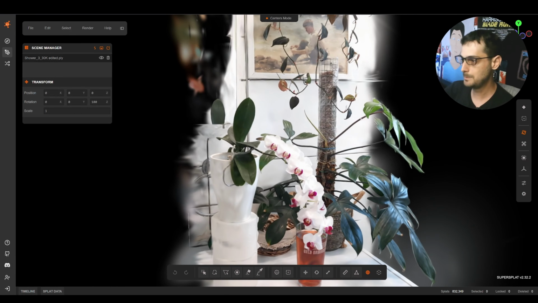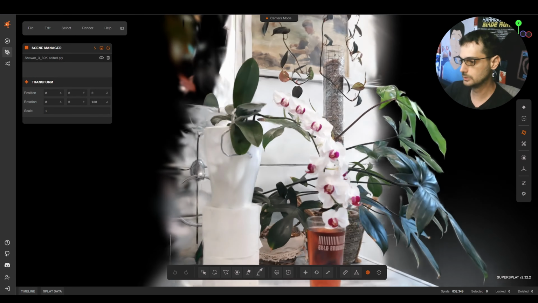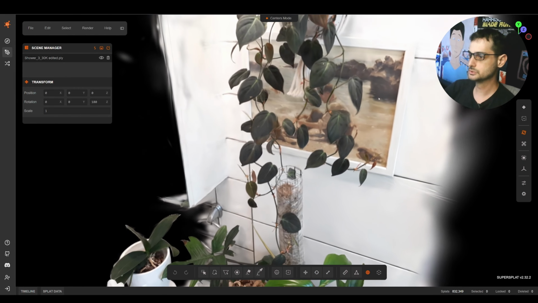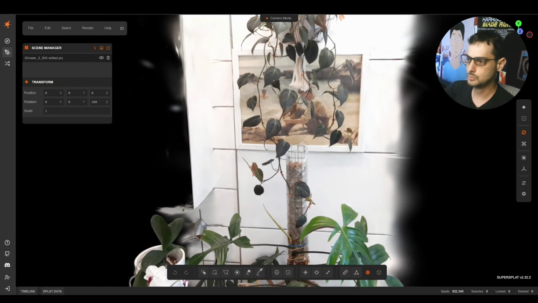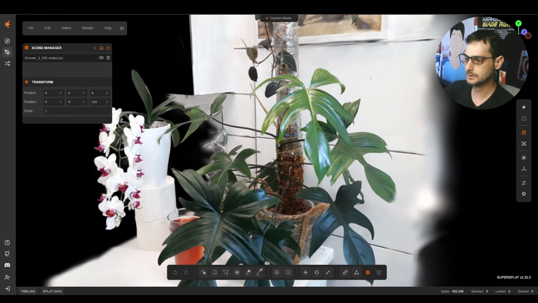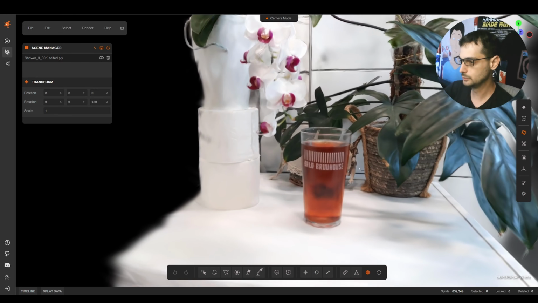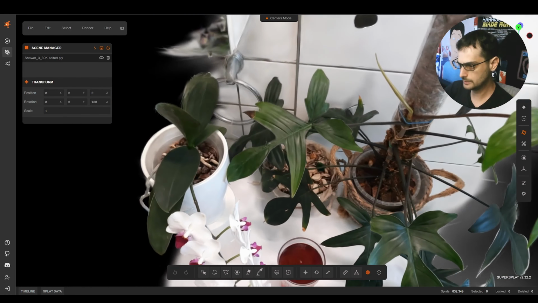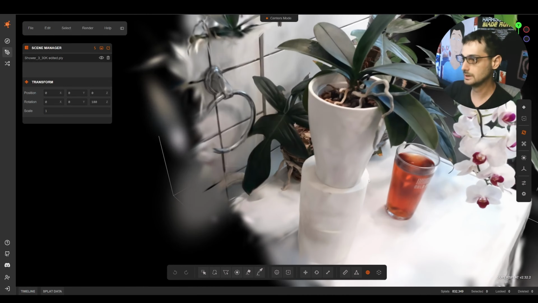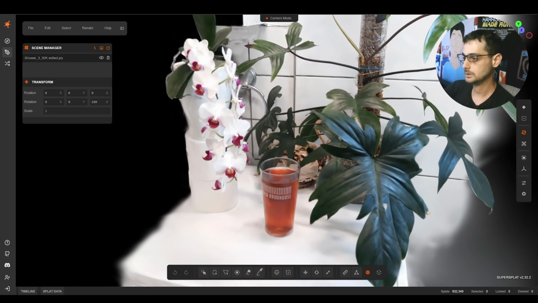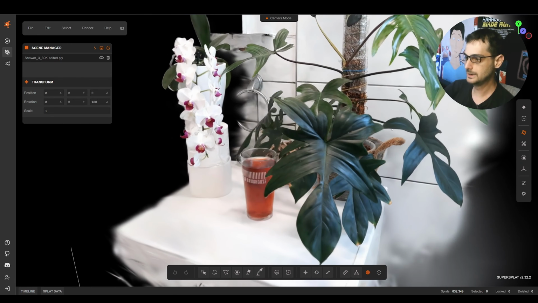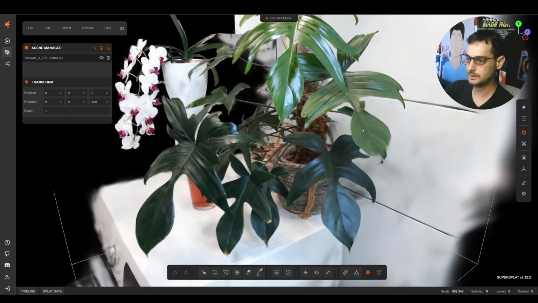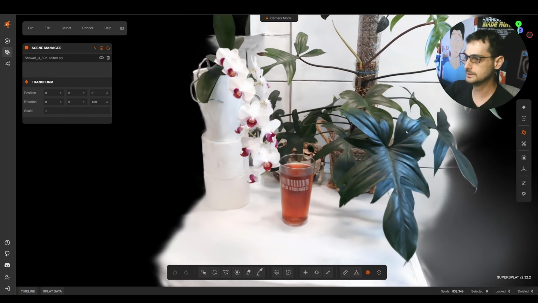Look at all the petioles of the plants and all the flowers of the orchid. It's really nice. And it captures also all of the details from those leaves. So I was really surprised to see what I consider quite a good result for a super quick test with a phone camera. If we zoom into the glass, we can see the writing on the glass, and we can see some reflection and refraction from the liquid inside the glass. And also you can see on the leaf, when I move the camera around, how the light is changing on the surface of the leaf, right? And it really looks photorealistic.